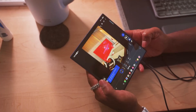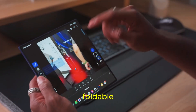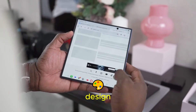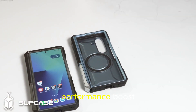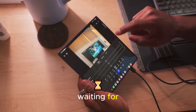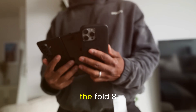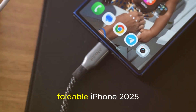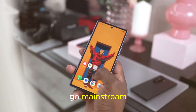Final thoughts: should you wait? The Galaxy Z Fold 7 is already an excellent foldable, arguably the best on the market today. But with the rumored crease-free design, bigger battery, faster charging, S Pen comeback, and 2-nanometer performance boost, the Z Fold 8 is shaping up to be the foldable phone we've all been waiting for. If you're excited about foldables but hesitant to jump in, the Fold 8 might just be the perfect time. And with Apple preparing its own foldable iPhone, 2025–2026 could be the moment foldables finally go mainstream.